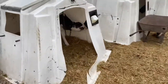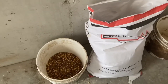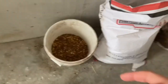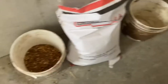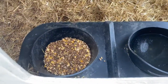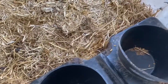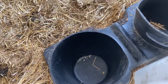They get their dinner. So the two oldest calves that got a small bottle need this mix of grain and water. So I'm gonna fill up that pail with water, and I'm gonna bring the scoop out with grain. As you can see here, this calf is actually good for water, and I'm just gonna top up his feed a bit. But if we go down to the next one, as you can see, for this next oldest calf, it has no grain left and no water left, so I'm just gonna fill up its food and water here.